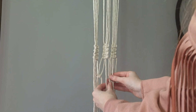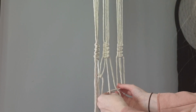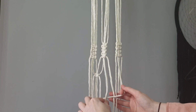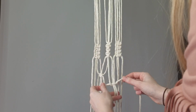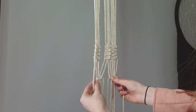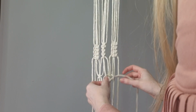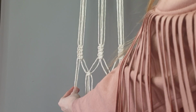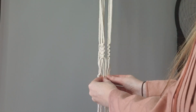So you're getting these 4 pieces in between these two and you're doing a normal square knot. So again, you make the number 4 of the head, this piece over, this piece under there, and then go under. Try and make sure that they're about the same height. Doesn't matter if they're a little bit off, it will still hold your plant. So them now are together, and then these two on the outside are going to come round, and they're going to form the next two.